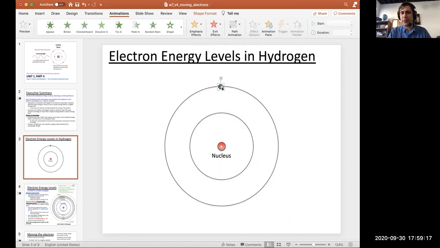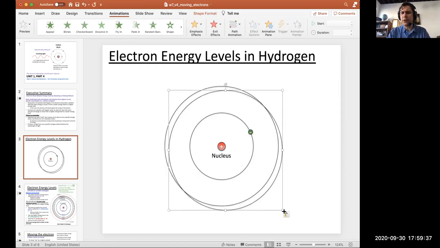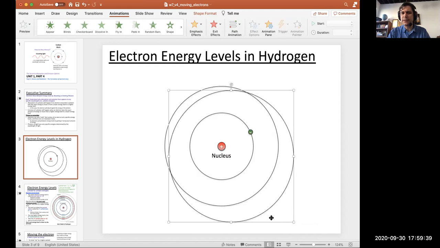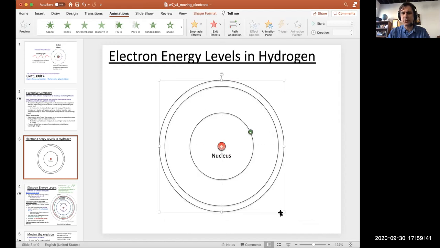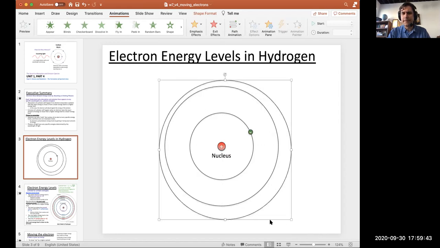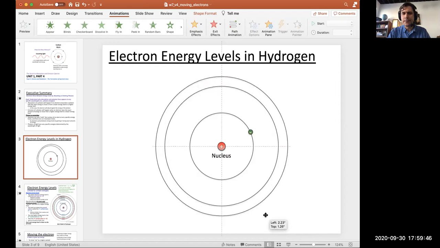And we're going to be talking about how we can move this electron from this high energy level to this low energy level, or from this low energy level to this high energy level. Let's just go ahead and keep this electron in the bottom, the lowest energy state, but let's build another one. I'm going to make this one a little bit smaller in distance because that's just how nature works. There we go. So there's our next energy level.